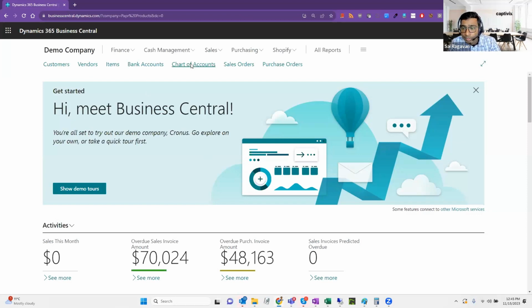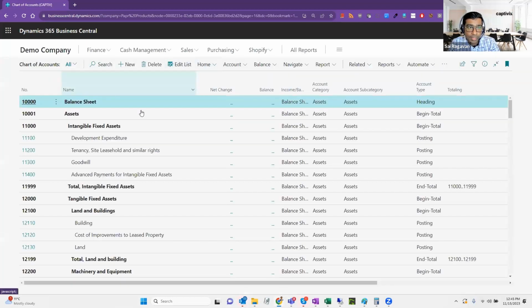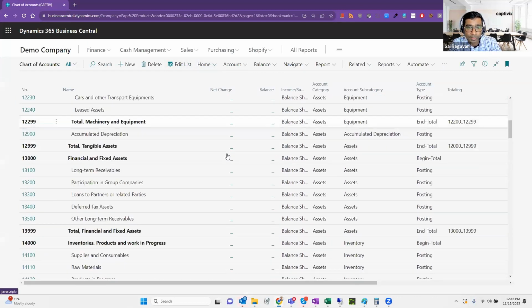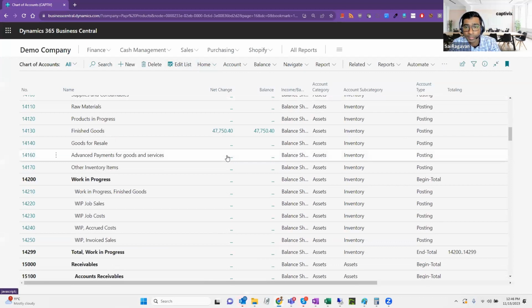So the final topic for today is to take a quick sneak peek at the financials, and I personally like the chart of accounts to start with, right? There are a ton of reports again on the financials. You can run financial reports, trial balance, dimensional balances, and so forth. But your chart of accounts could be the best place to start, in my opinion, because this is not merely a chart of accounts. It gives you a lot more details.